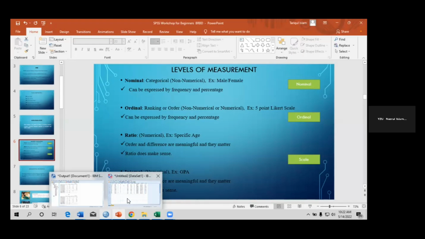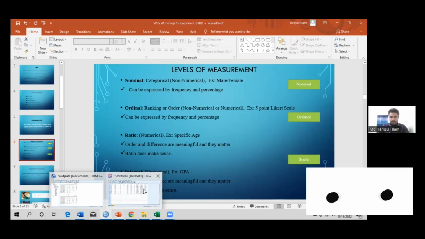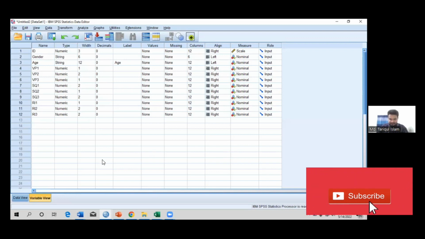Okay, got it. Because sometimes when I'm going to do the analysis, I become confused. Like, this data belongs to which part? Is it nominal or ordinal? Okay, so that's why I'm just giving a brief idea. So I think from now, it's clear. It's clear now. It will be understandable, yeah. Thank you so much, sir.